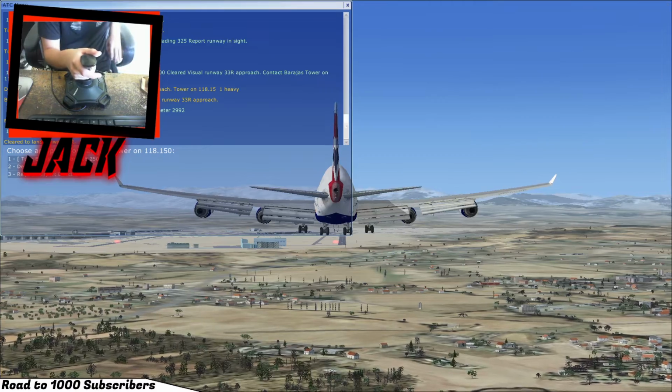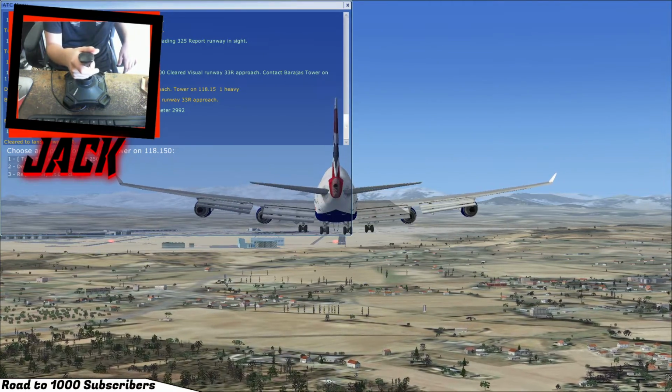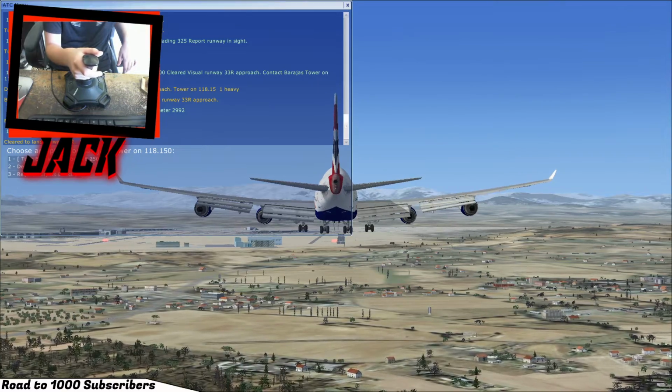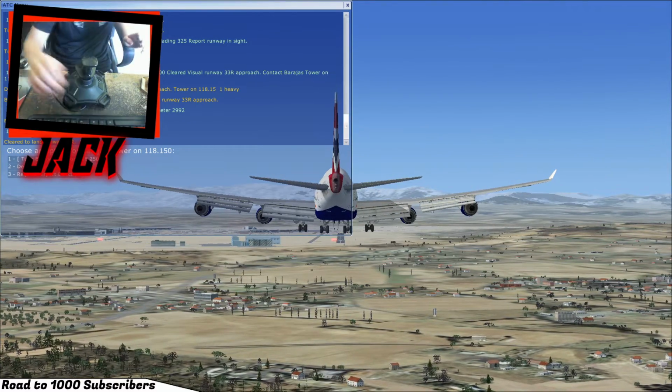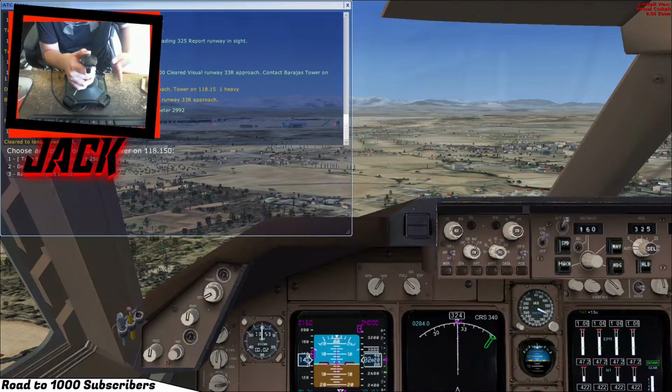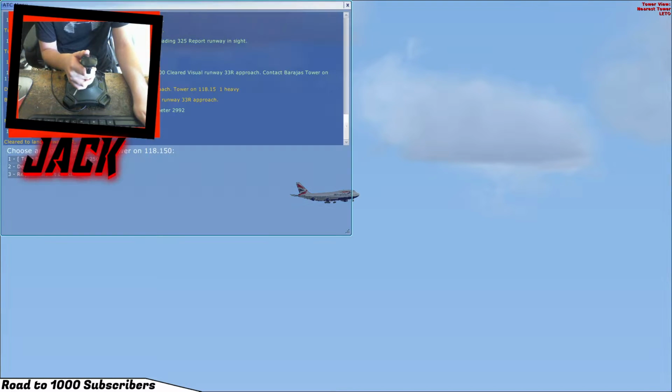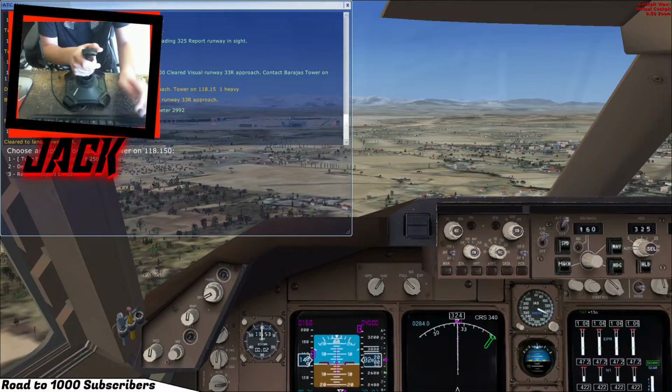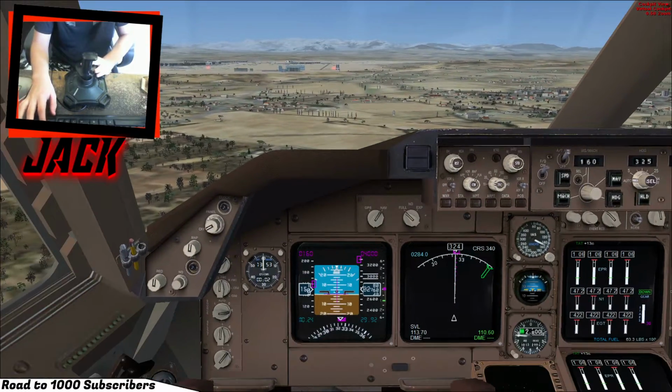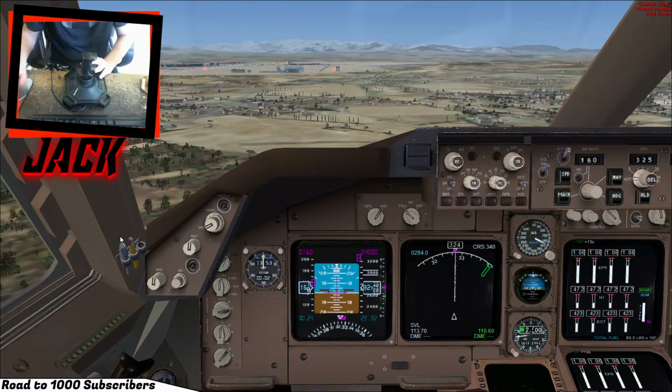So we are on short final. We are going to be landing on the runway, most likely. Also, another thing I forgot to say is you can speed up your simulation right now. For me, I did binding R and plus. You can go up to times 164, I believe, but just don't. You can't do anything, and you lose your air traffic control literally instantly, so I would not do that if I were you. Look at that nice shot right there. So, let's continue. Look at this little pencil and pen right here.